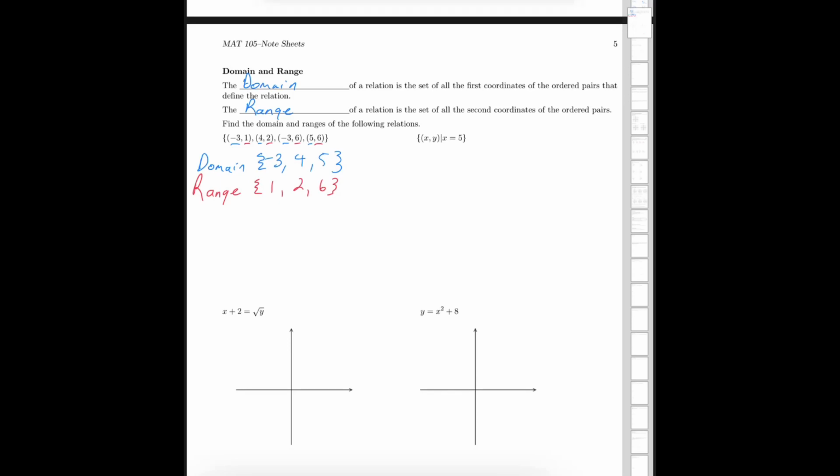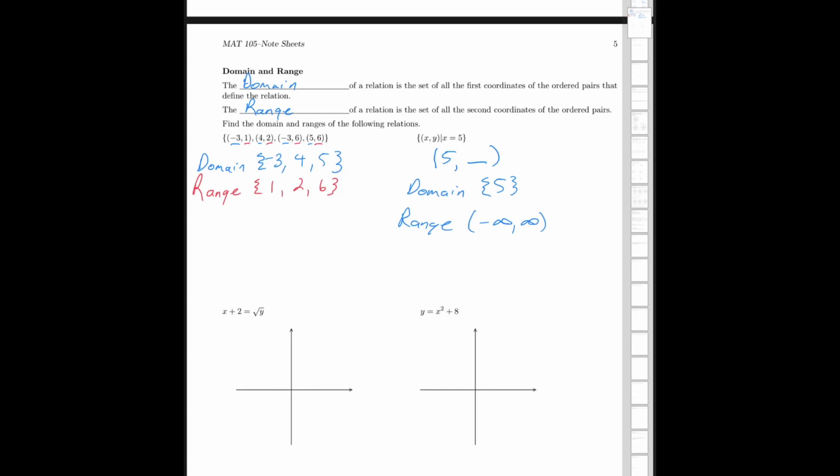The second one here says the set of all x comma y such that x equals 5. So that would be all the ordered pairs that look like this, 5 comma blank. So the key here is we only have one option for x, but y could be anything. So our domain is simply the number 5, so I put that in braces. But our range could be anything. So we could write that using the words all real numbers, or we could use the interval notation that we talked about right before spring break that you just had a test on. So the way we write all real numbers using interval notation is -infinity to infinity.